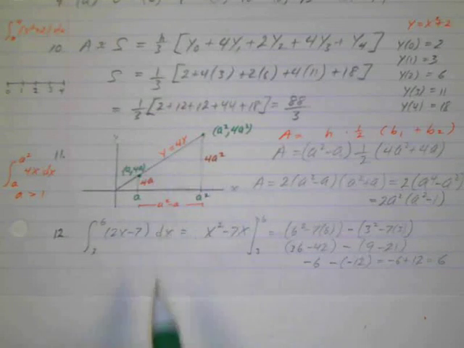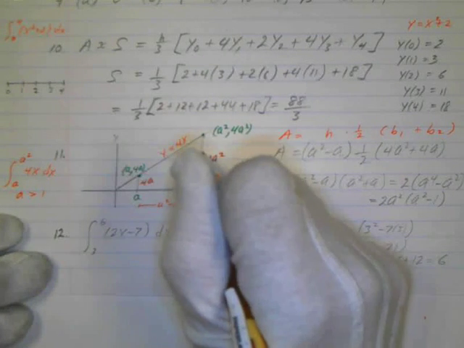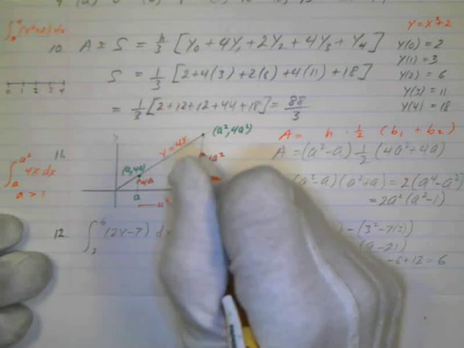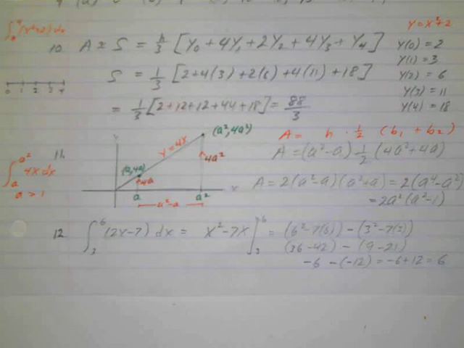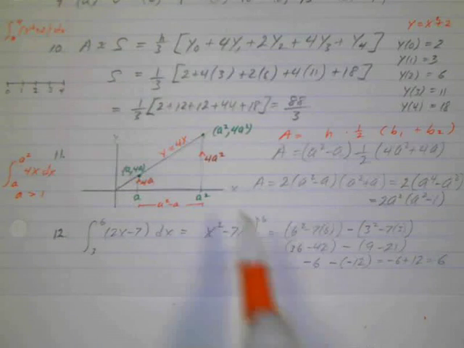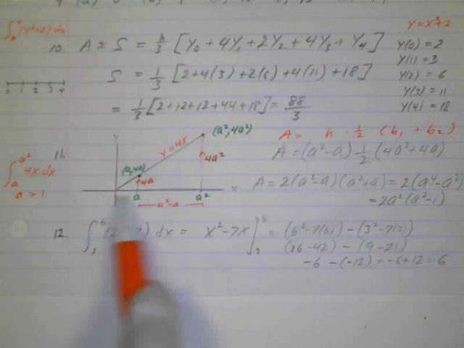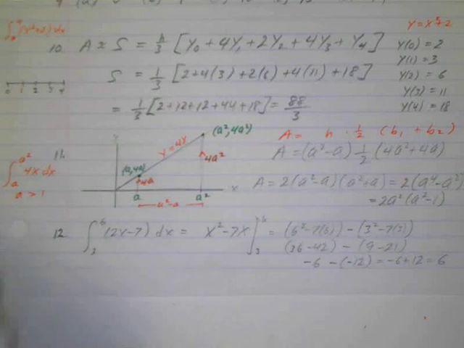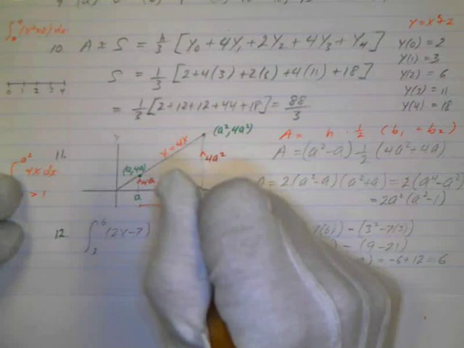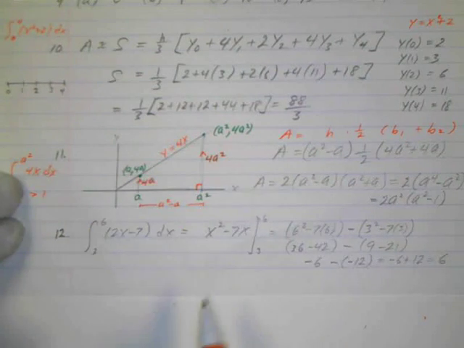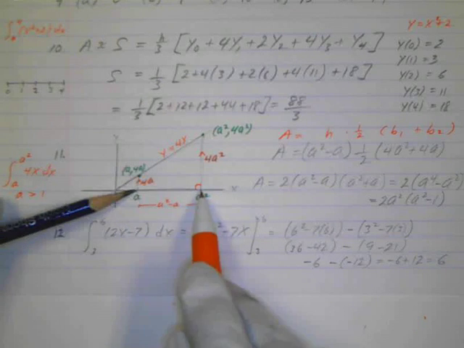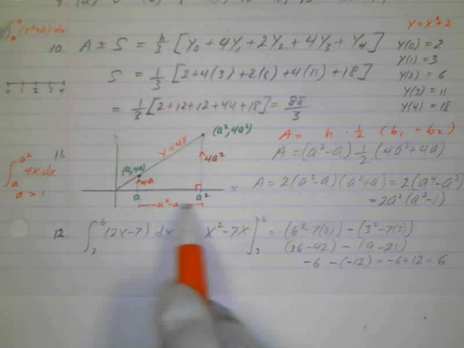So I'm trying to find the bases of my trapezoid. Remember, the bases are the parallel sides. These are the parallel sides. We can use little arrows like we did in geometry to indicate that they are the parallel sides. And those are the bases. And then this will be the height of my trapezoid. You'd have to turn it 90 degrees to see that, but this would be a right angle, so this would be the height of the trapezoid. And the length of this segment is going to be a squared minus a. That will give me what's left. So a squared minus a is the height.